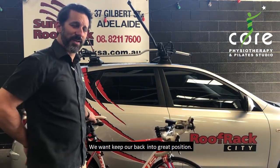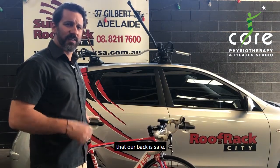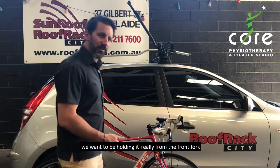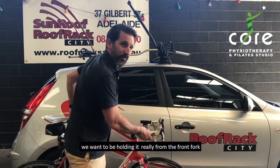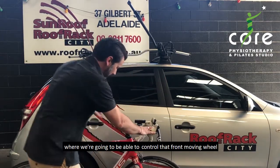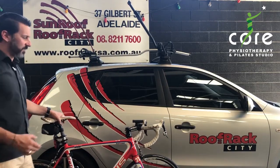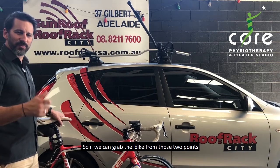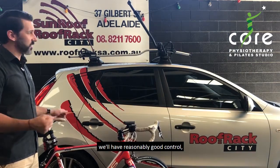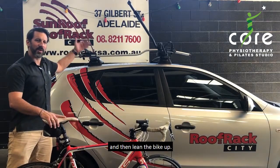We want to keep our back in a great position, keep our neutral spine position so that our back is safe. Then we're going to hold the bike. We want to be holding it really from the front fork, where we're going to be able to control that front moving wheel, and a pretty low position at the back of the bike just here. If we can grab the bike from those two points, we'll have reasonably good control, so we can get both wheels into this slot here and then lean the bike up.